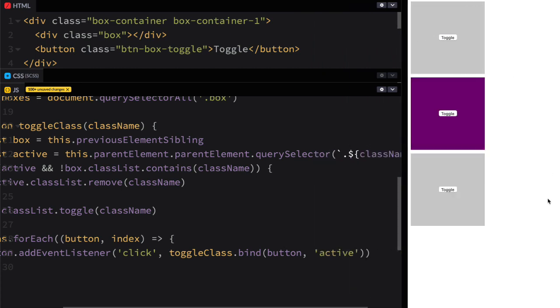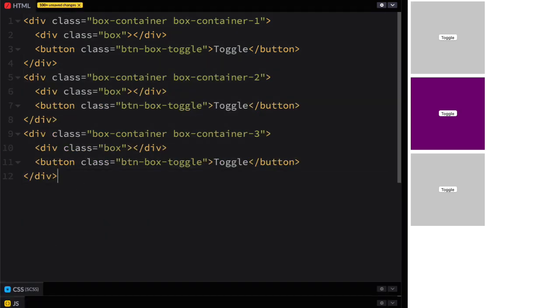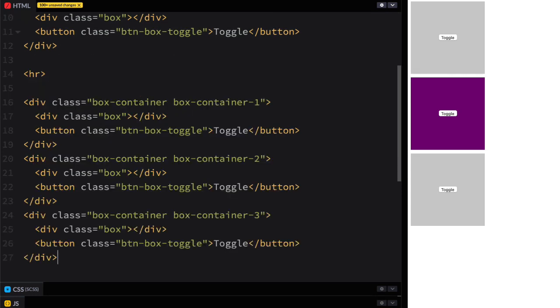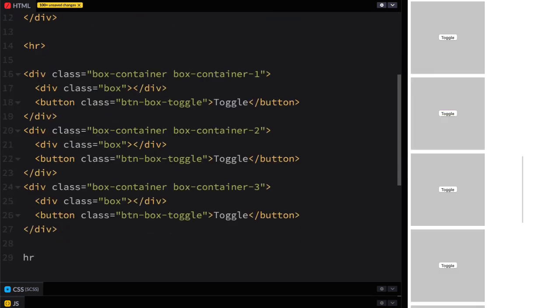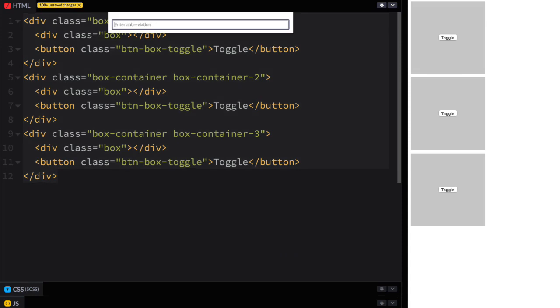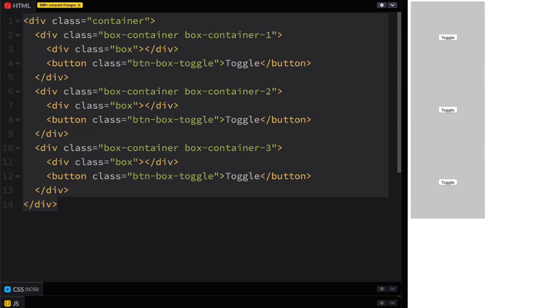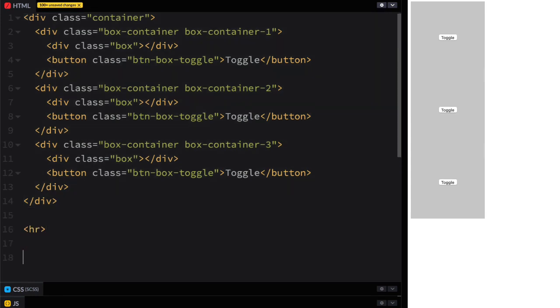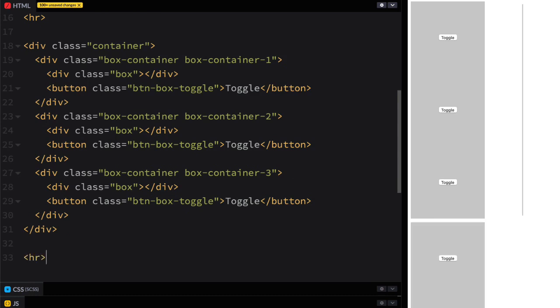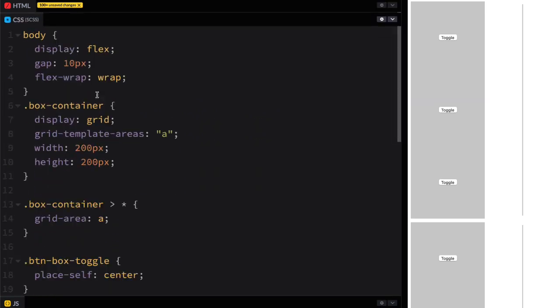We have made it so that this function is pretty much self-contained, even to the point where if I go and grab this, just copy and paste it, and do an HR here, and paste another one, and do an HR here. Oh, I did that wrong. Let me go and back up for a second. If I wrap this in a dot container, there we go. And now I go and copy and paste this, and HR, paste, HR, paste, okay. Everything's gonna break because that HR is doing weirdness.